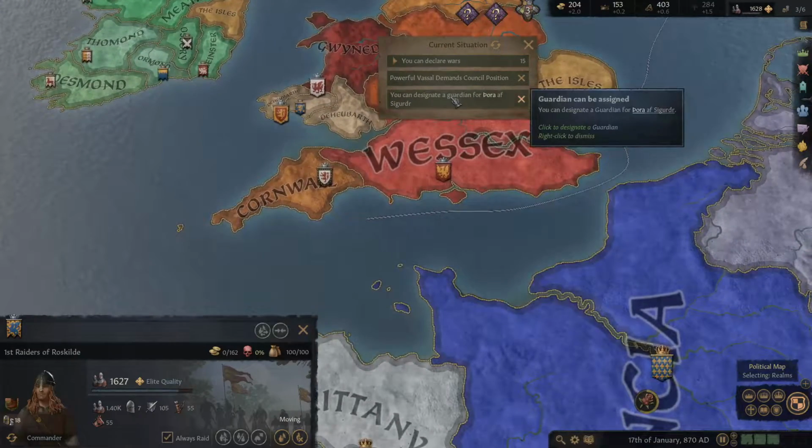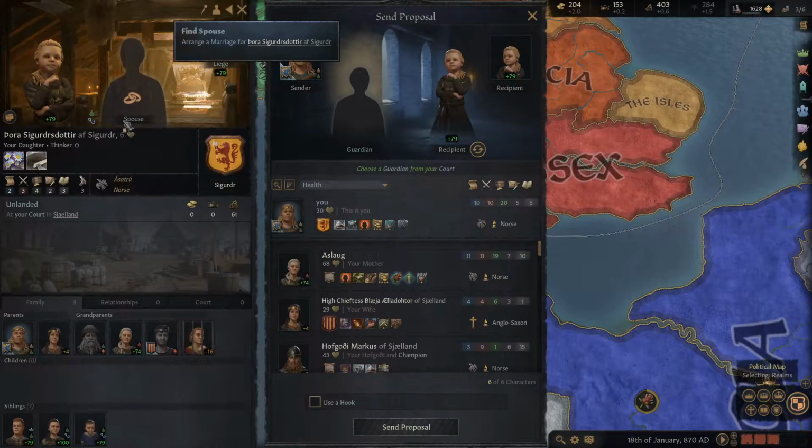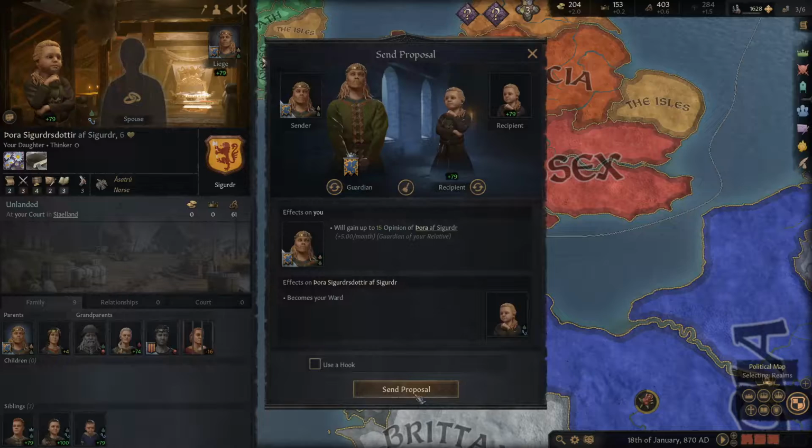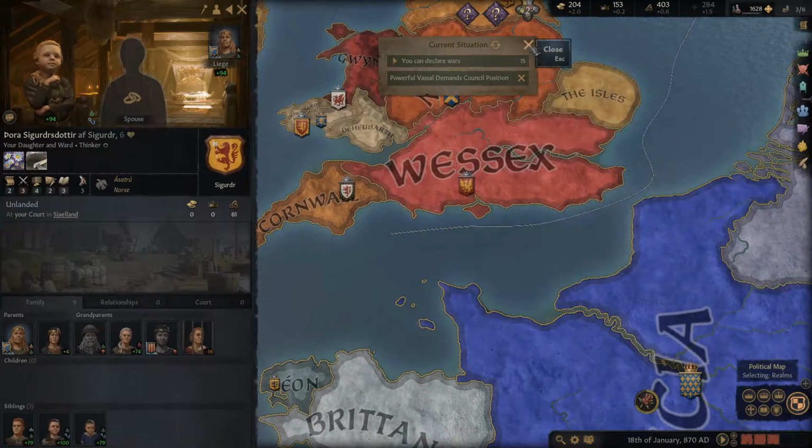We need a designated guardian for our daughter. Okay, and what are you good at? You're good at stewardship and you've got a stewardship education. Perfect. You will perfectly ward underneath us. We'll have you as our direct ward.